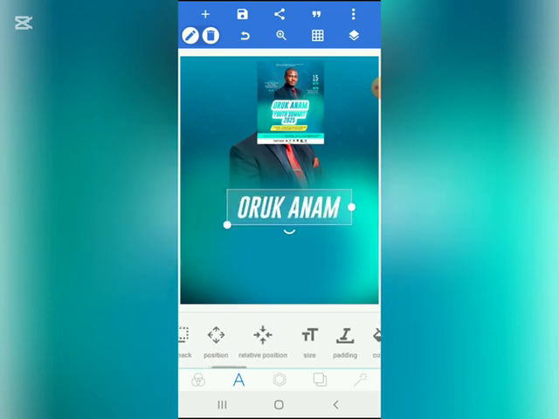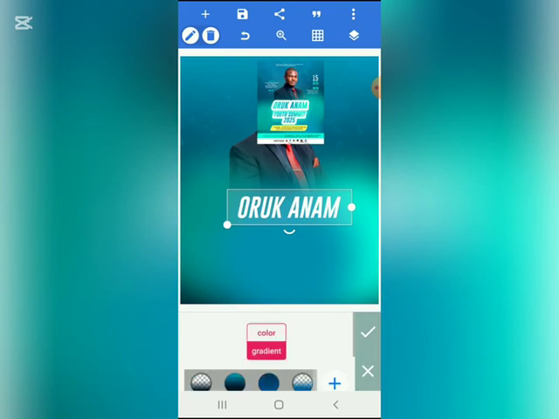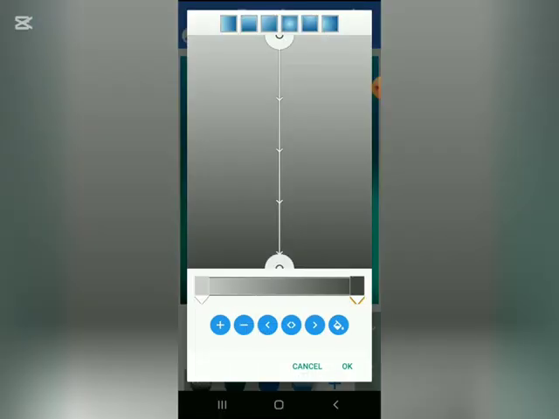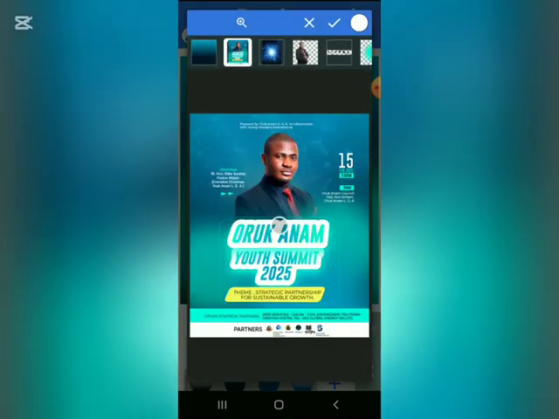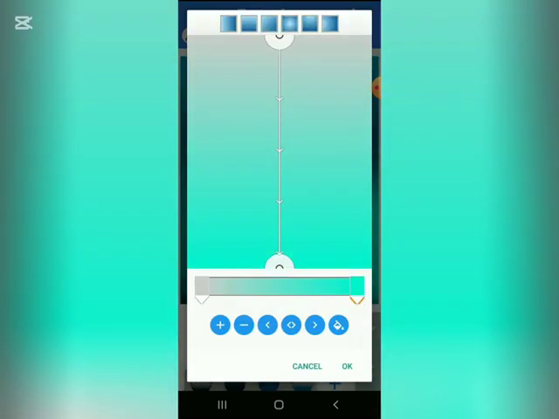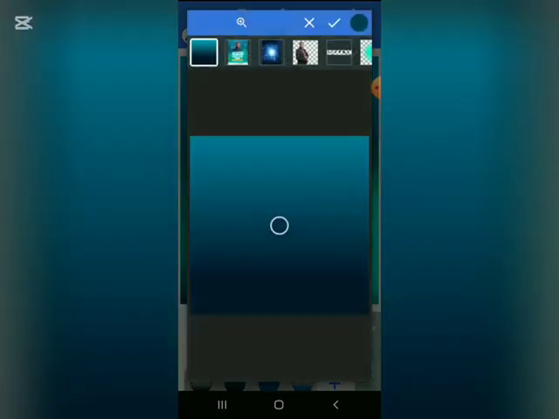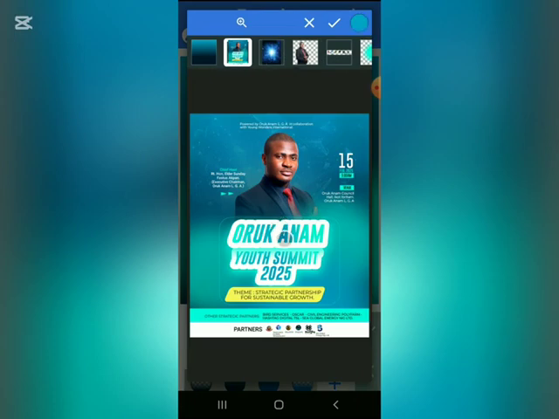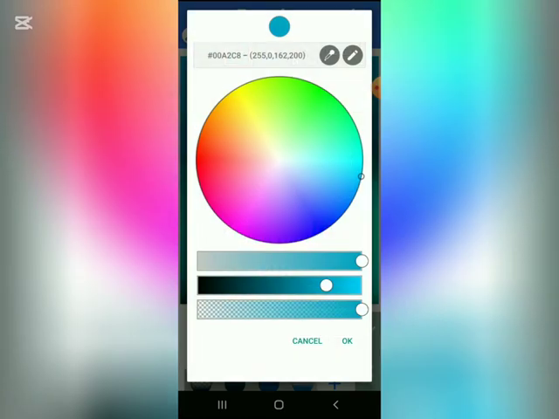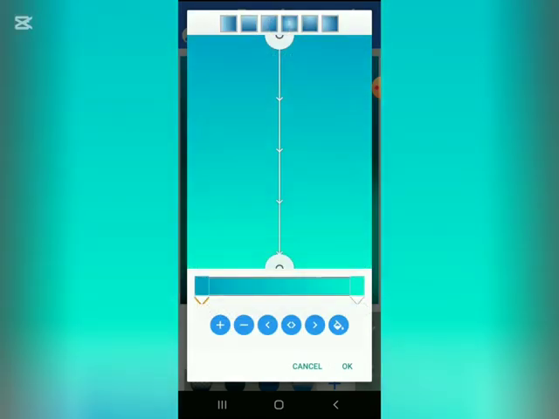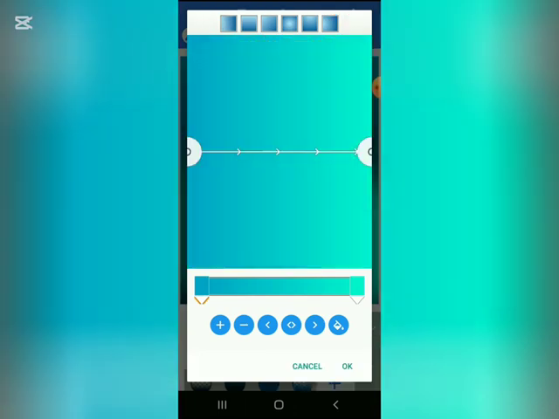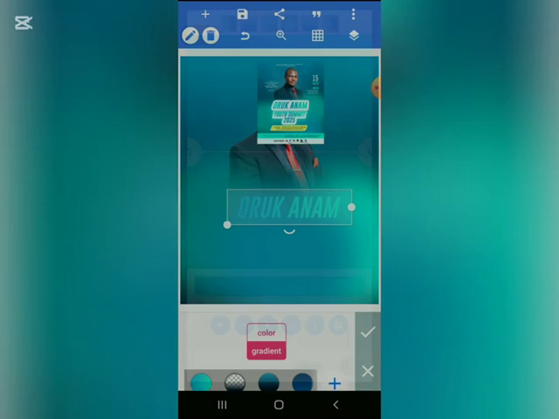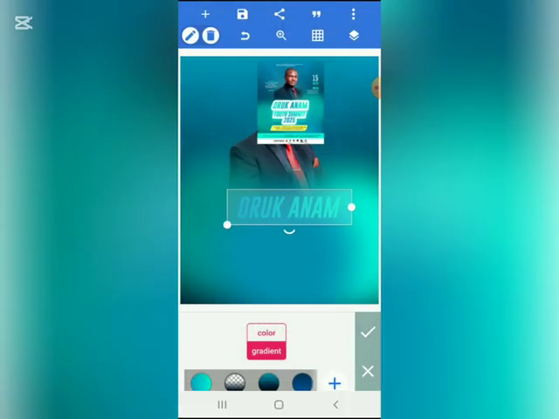So what I want to do now is to click color, and we're going to use a gradient color. So click here, click on this one. I want to select the perfect color I used there. I'm going to pick this one first, and then here we select the second color. This is the second color. And then you see how I did it now. Look up here, you can see we have different panels here. You can select it to change the pattern of your arrangement, the way you arrange your color. So you see the one I'm selecting here now.